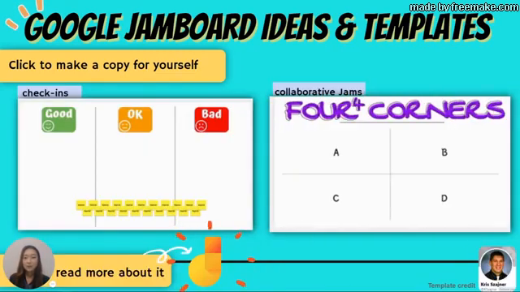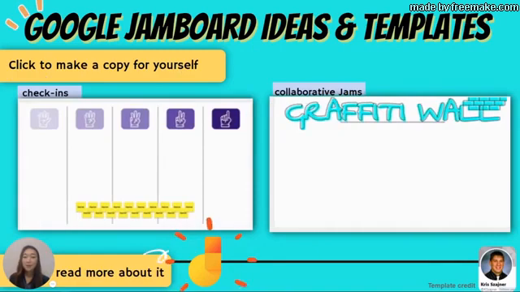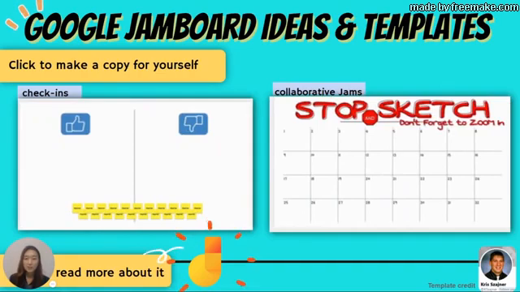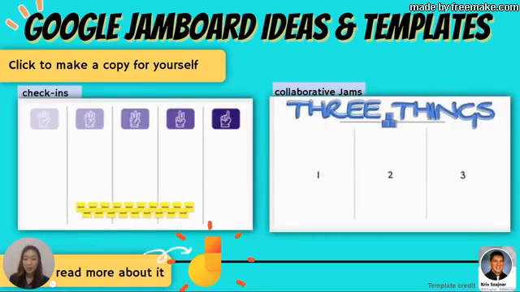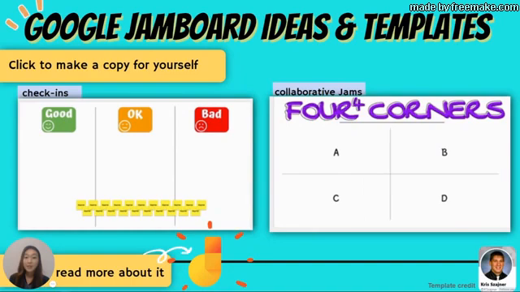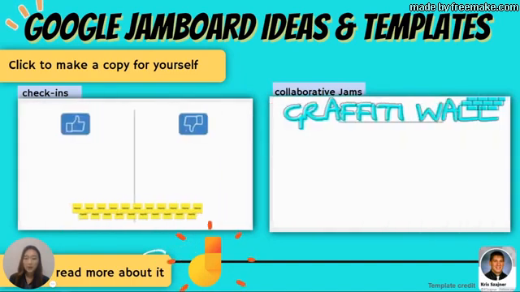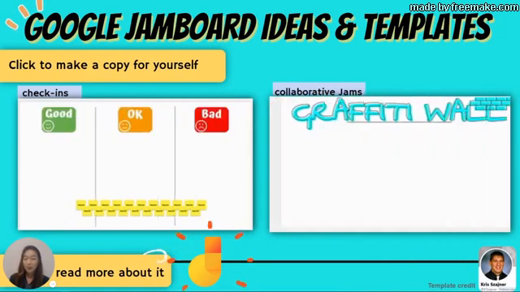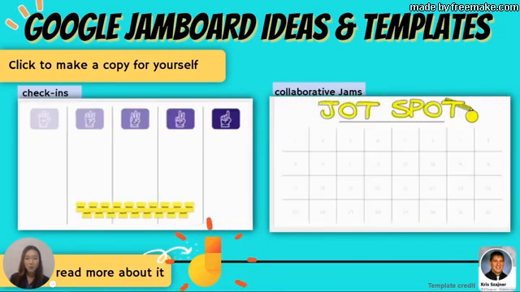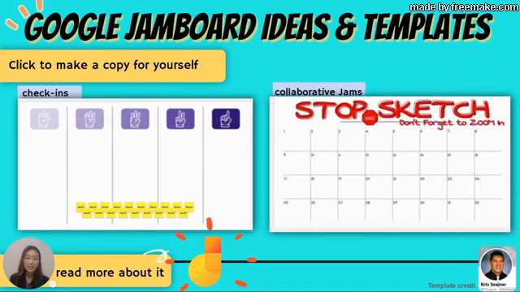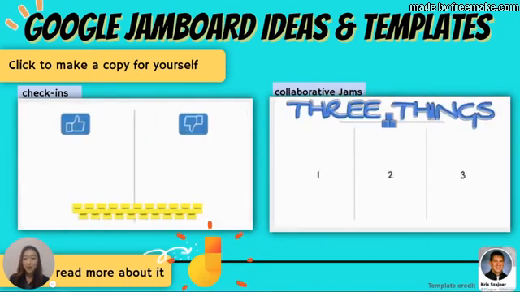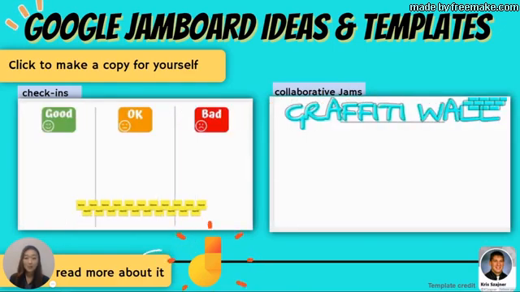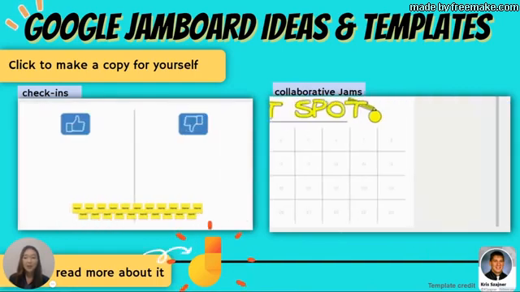Lastly, some more templates and ideas were shared by Chris Zagner. And what I love about the collaborative jam templates on the right side that you see is that each student will be given a space on each frame and asked to draw or write something down as a quick formative assessment, sort of like a parking lot, a parking spot for them to add their thoughts to the whole class activity. So again, please feel free to click and make a copy for yourself by clicking on these images in my presentation deck. That's it.